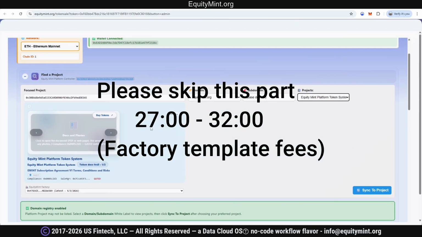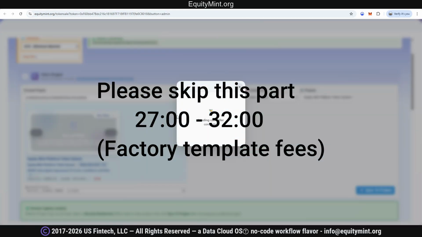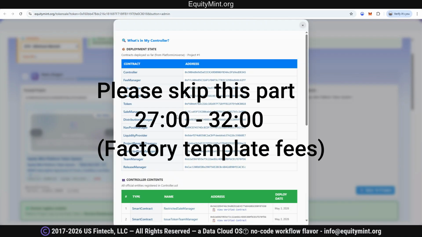What we really want to see is the project revenue treasury, and this is it, AC9. In this case, I want all incoming fees for all the thousands of projects coming into EquityMint to go to this project revenue treasury.